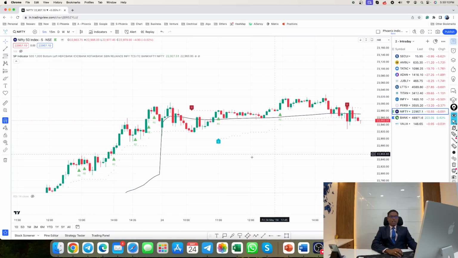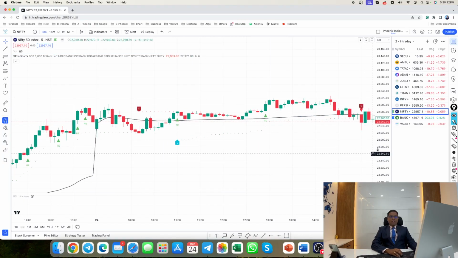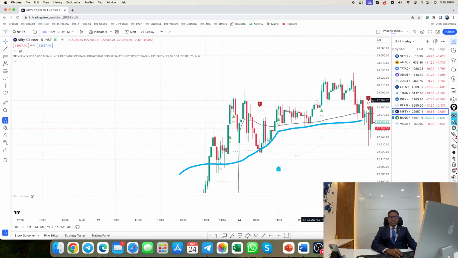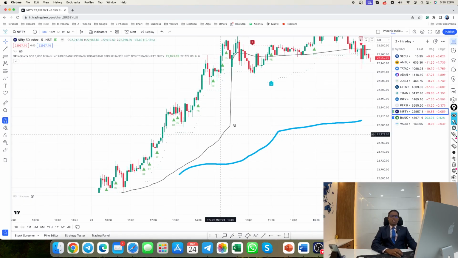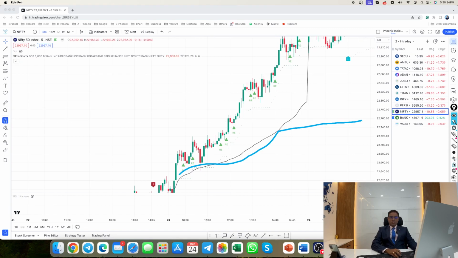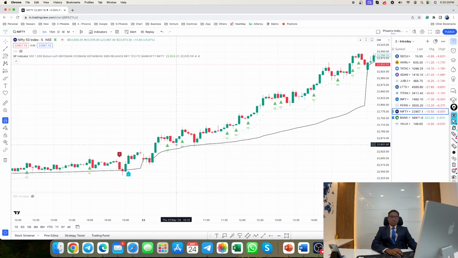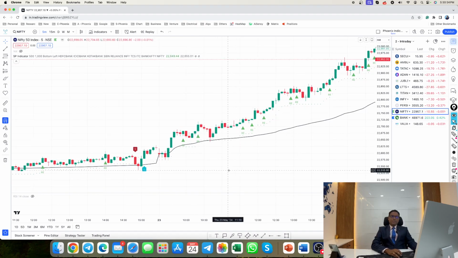Okay. So now once you enable this, you get some kind of dotted lines here. These act as a stop loss for your entries. That is the actual stop loss defined by the system for your long entry. So it is called the trailing stop loss. It keeps on going, keeps on going. The small dots.